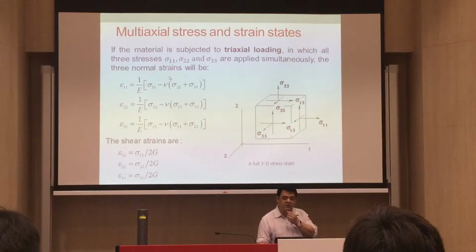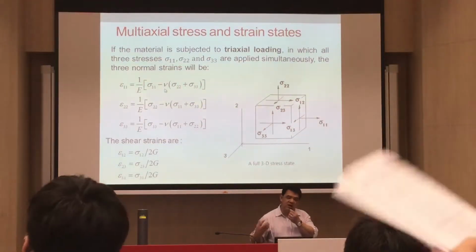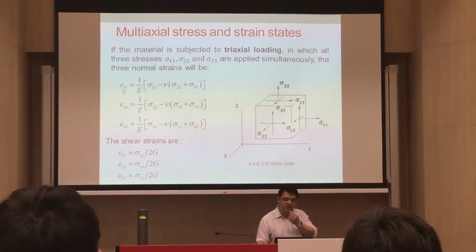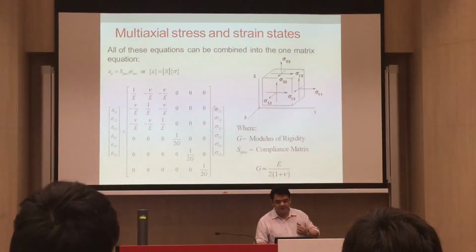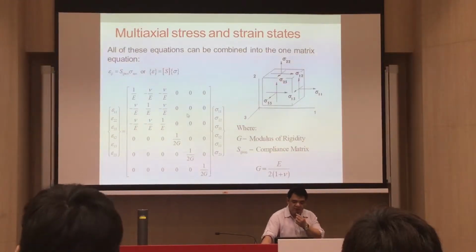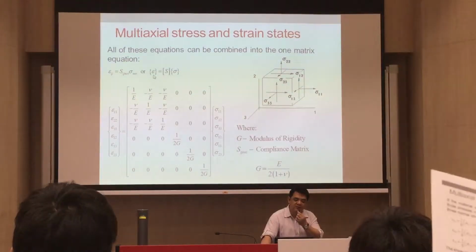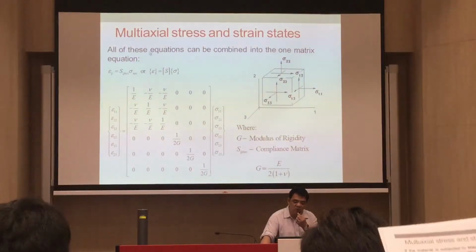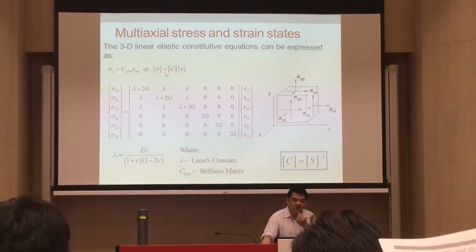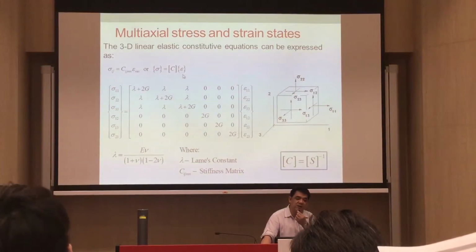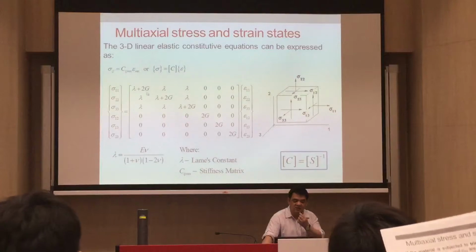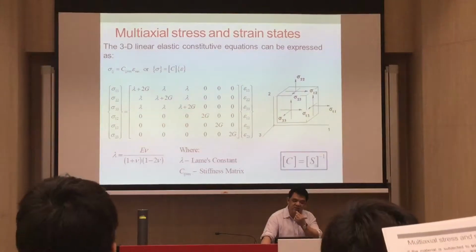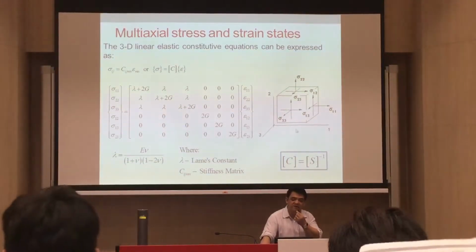So this is just your equation for strain. Of course, you can also express this as stress equal to a function of strain, not a problem. So here you go, this is your beautiful equation. Again, remember, strain is equal to your compliance matrix multiplied by the stress. If you want to write it the other way around, you have stress equal to your stiffness matrix multiplied by your strain. And of course, these are given by these values here. Remember that your stiffness matrix is the inverse of your compliance, and vice versa.